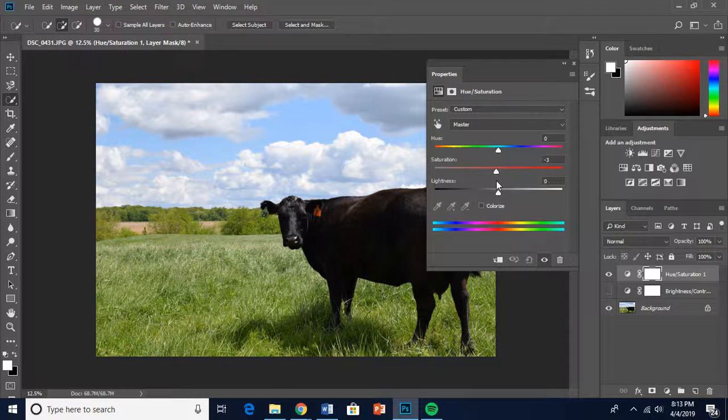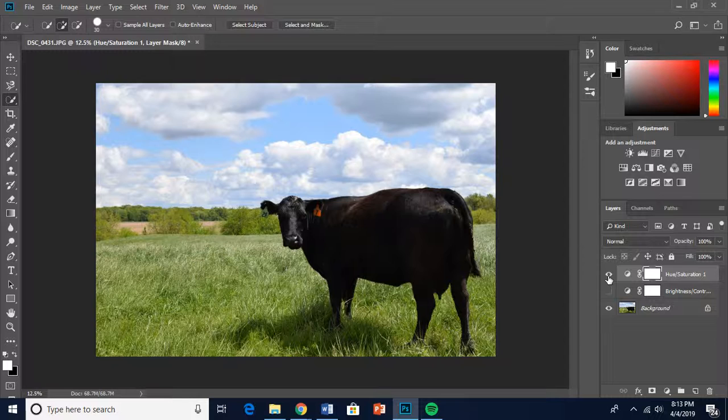Now, if I do the opposite and I turn it down, it's going to take away some of the hue of that picture. You can turn it down to the point where all the saturation is taken out and it makes it black and white. So again, this is your preference. If you're wanting to brighten up your picture a bit, or maybe wash it out a bit for a different feel, you can use your saturation to do that. Again, I'm going to turn off my visibility here so that we start with a clean picture.